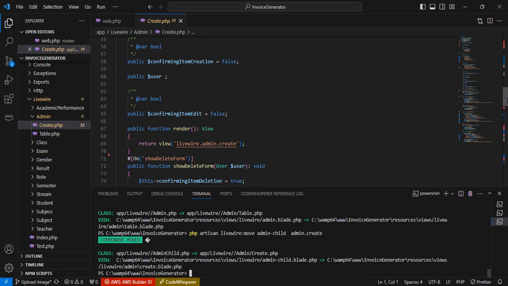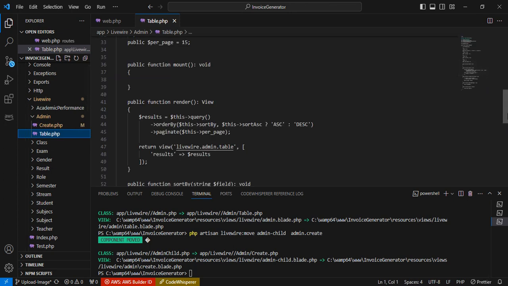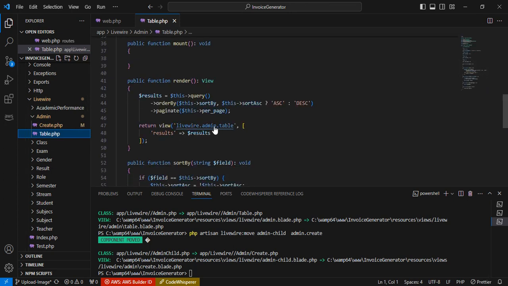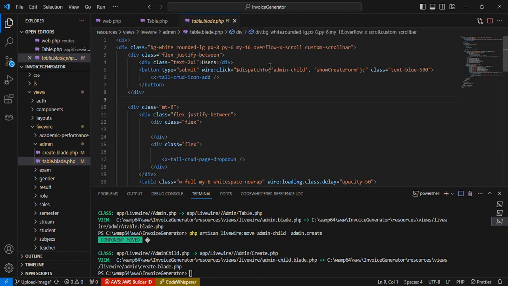So first of all, we need to make a change to the dispatch event in our blade views. Specifically, we will change the component names in the dispatch event. Here is how we will do that in our table blade view. So we are going to the table blade view by this. In our table blade view, we need to change this dispatch, you see it has that old name.